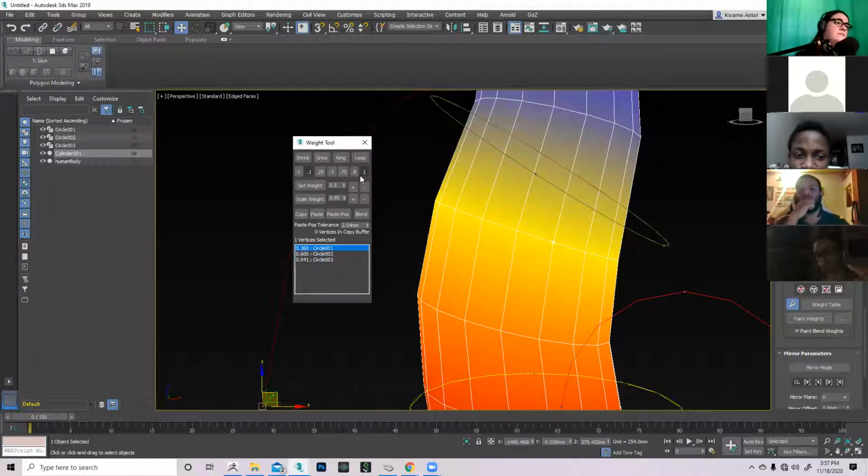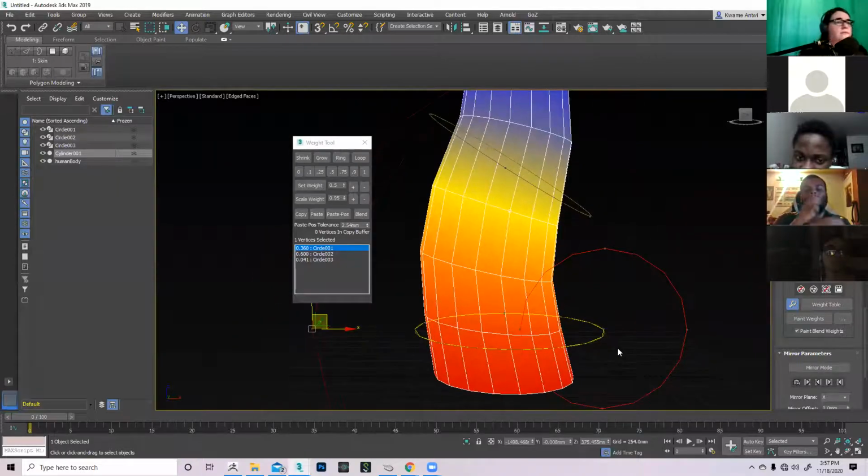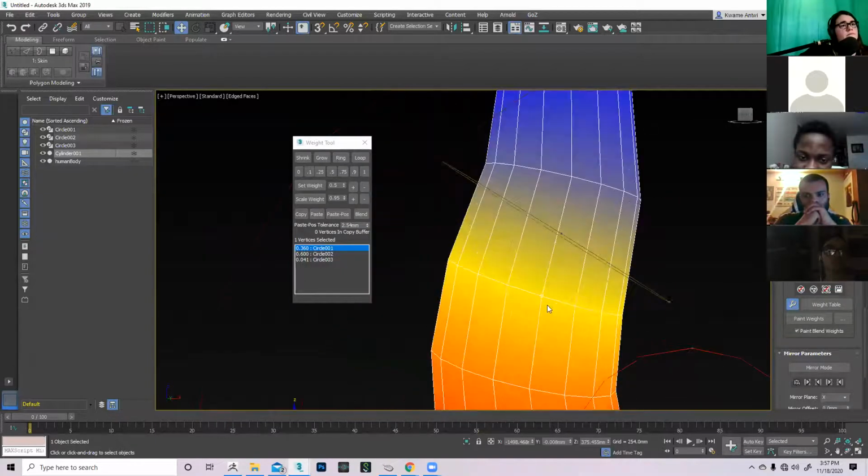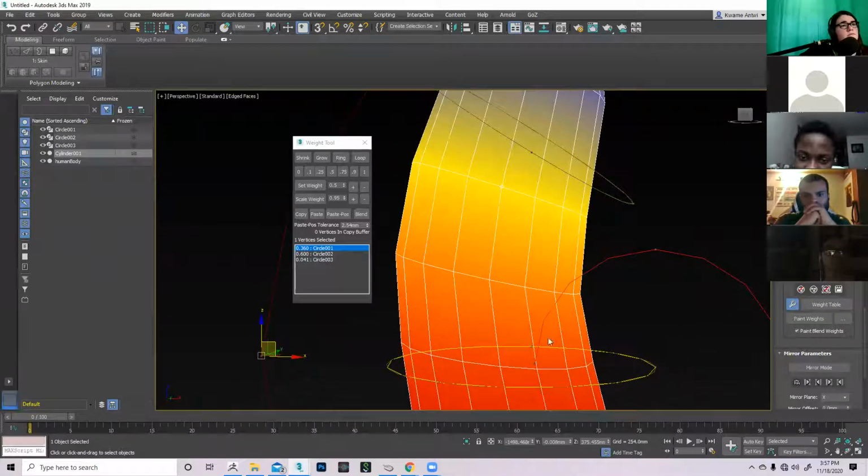Under that there's a series of auto settings to control exactly what this does. Now, this works on a 0 to 1 scale. A 1 at the high end means that the controller you have selected, which is right here, circle 1, and this is obviously my circle 1 right down here, is going to tell us how much this vertice is impacted by circle 1.